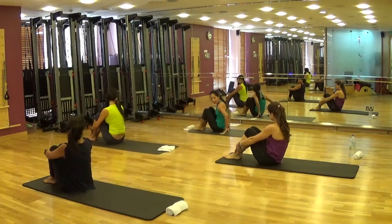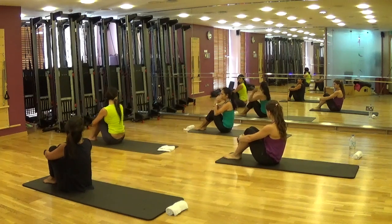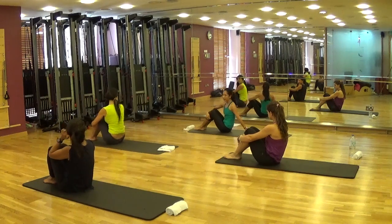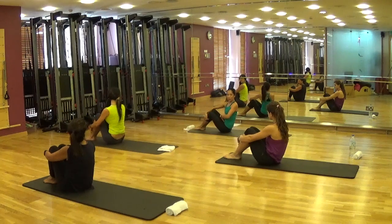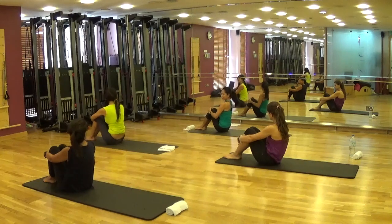If during the exercise you feel it in your lower back, keep your legs in tabletop. And if your neck is hurting or painful, keep your hands behind your head or rest your head on the mat. So we start by focusing on your abdominals and obliques, internal and external obliques. Right, shall we start now?